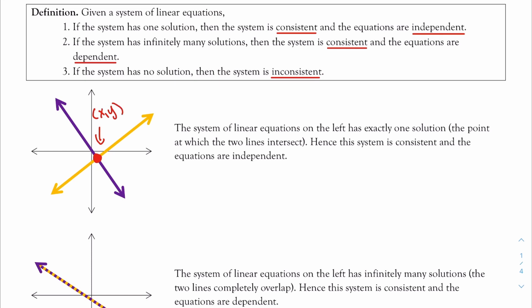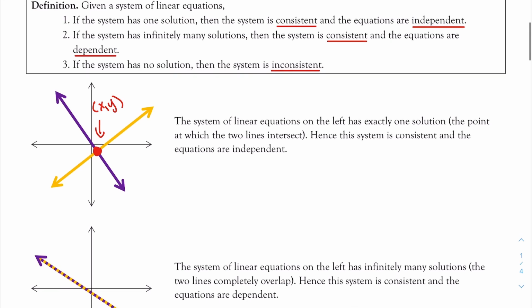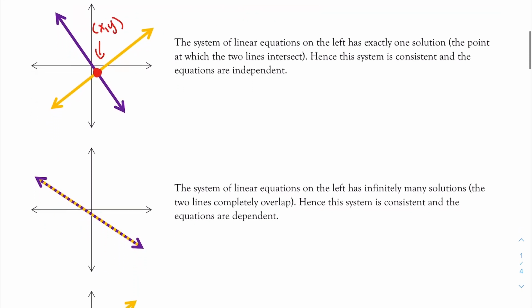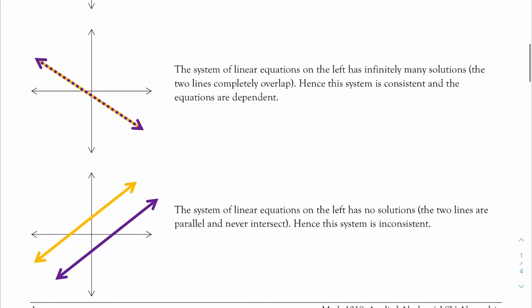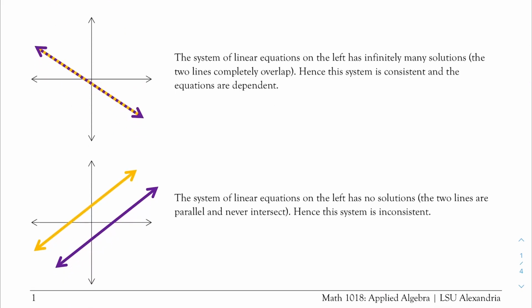If I have infinitely many solutions, meaning my solution set is all real numbers, the only way for that to occur is if my two lines are actually the same line, like what I have in this second figure. The two lines completely overlap each other, so every solution works out. Or infinitely many solutions, to be more exact.